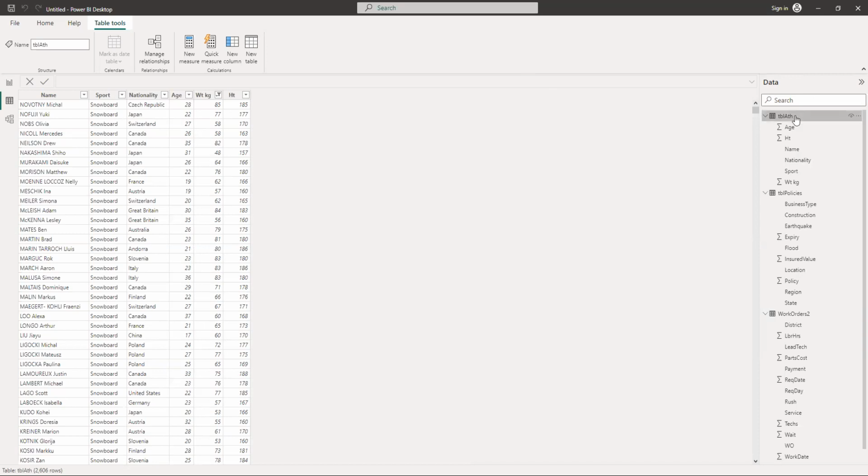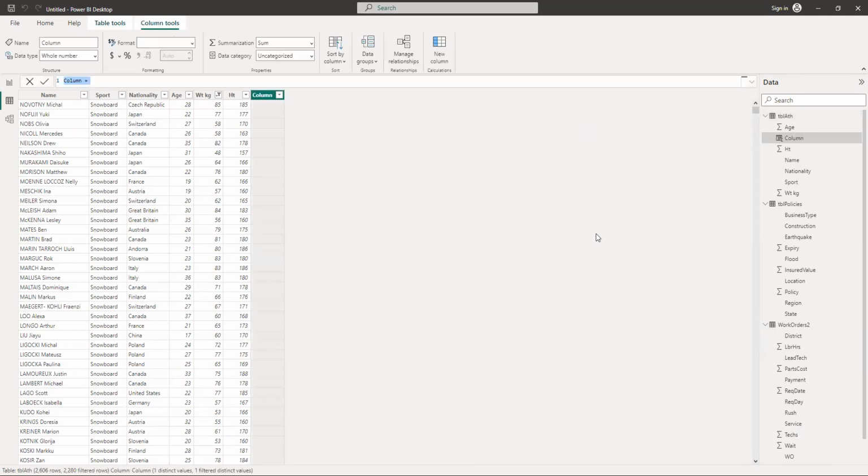We will go here, hover over the table name, right click on new column. In the new column, first it will ask you to give a name of the column.